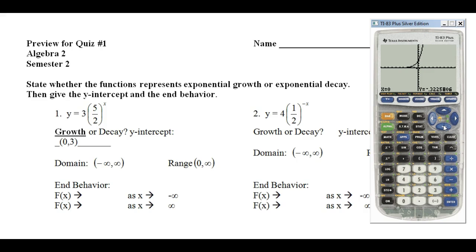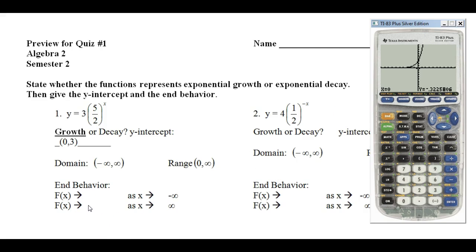So again, when I'm doing that, we've talked before about how domain goes along with my x values. So there's the negative infinity and infinity. The end behavior for f of x, or y, though, goes with my range values. So one of these is going to be 0 and the other one's going to be infinity. It's just my job to figure it out. You can do this a couple of ways. You could just say it's going to infinity if it's going to the right. Well, the right is positive infinity because my x values are getting bigger.